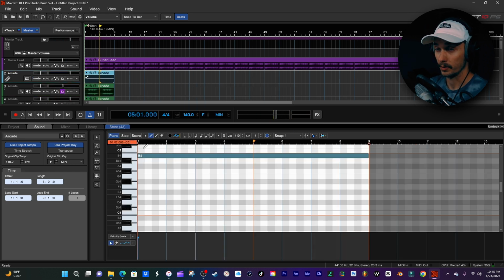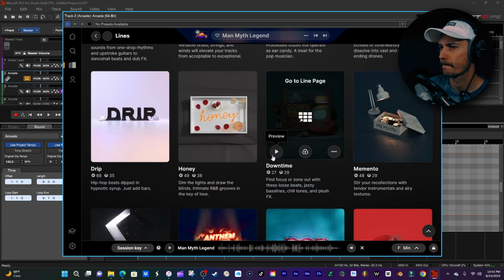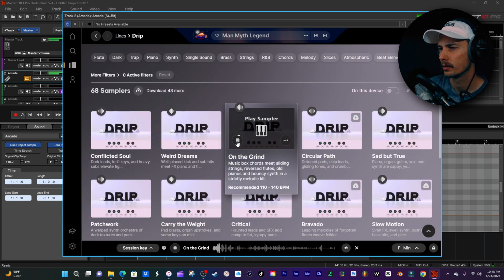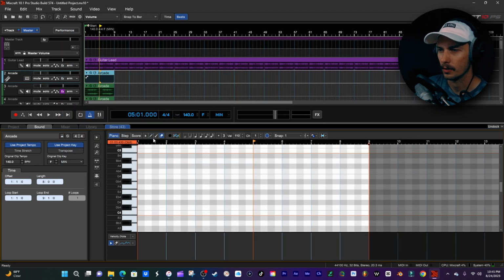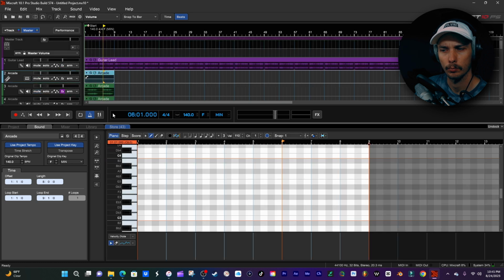All right, let's see what else there is because I am getting super zoned into that. Okay, let's try something else here. Drip can be pretty cool. Some of it's kind of corny, though, honestly. Let's try it. Why not? Okay. Oh.